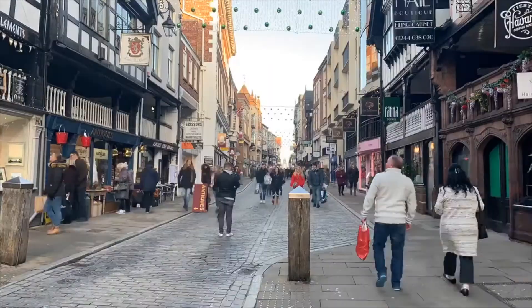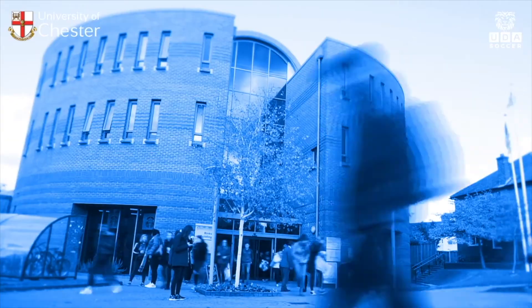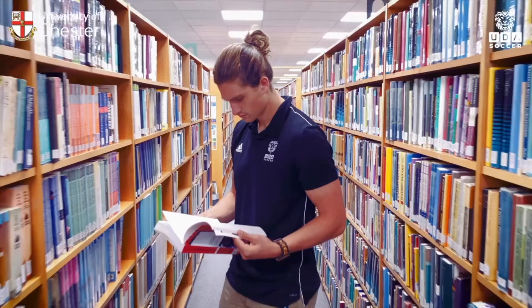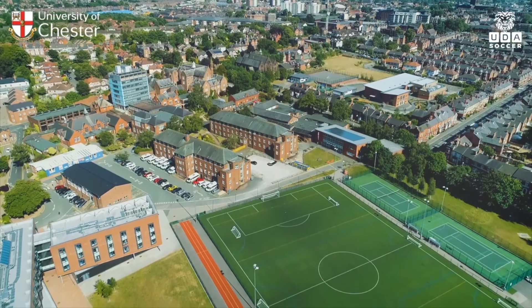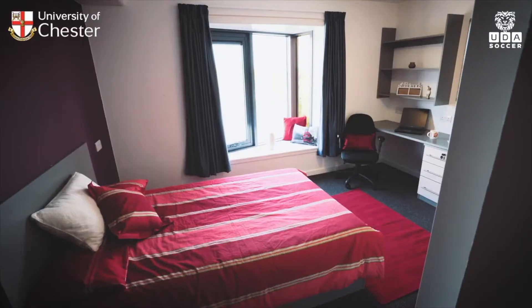Welcome to Chester — it's a beautiful city and we get the lovely British weather. The university has a beautiful campus with a really nice family feel because it's a really nice size. It allows the student body to have a really good community, and that community family-based environment at Chester seems to really benefit and nurture our students.